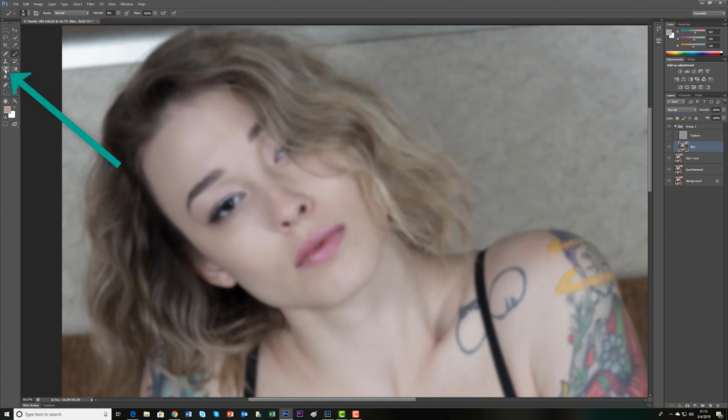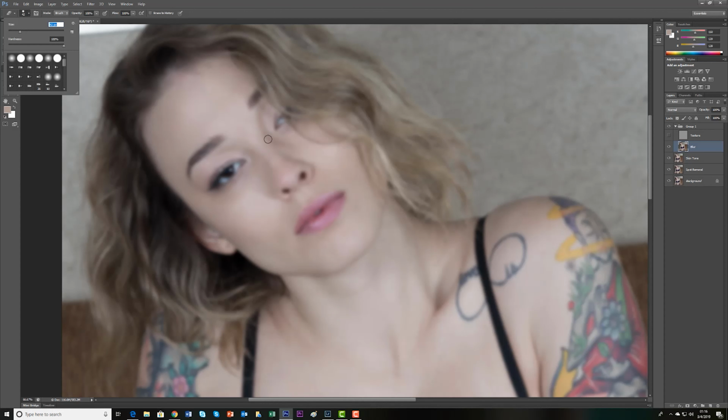What we want to do next is come over here, click the eraser tool, and now what we're going to do for the next few minutes is select the size that we want, and we're going to go in and we're going to do things around the hair, around the eyes, the eyebrows, the lips, all of those areas. We want to bring that back. So I get the size right based on the way I've got the screen, and I'll bring the screen up and back, and I just slowly start painting over the areas that I don't want a blur effect.